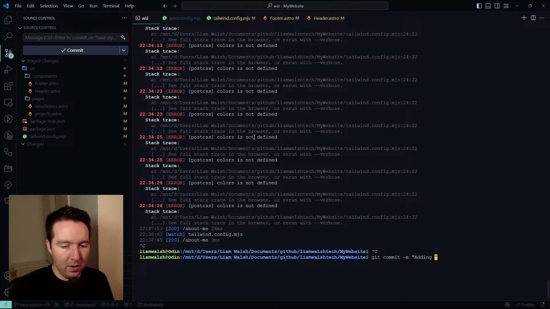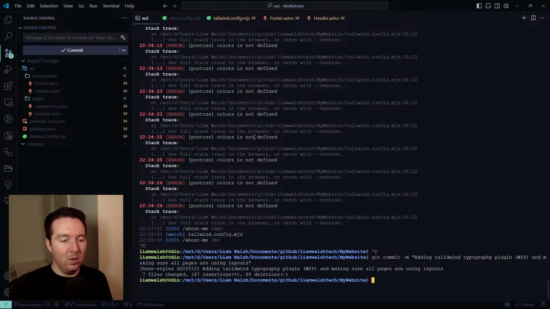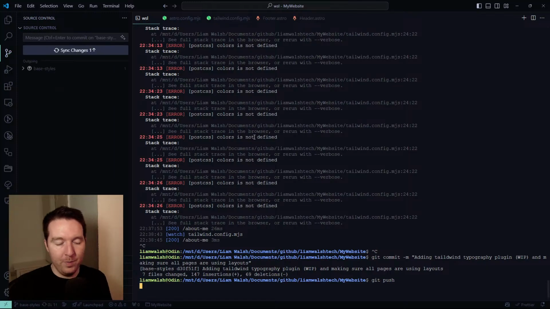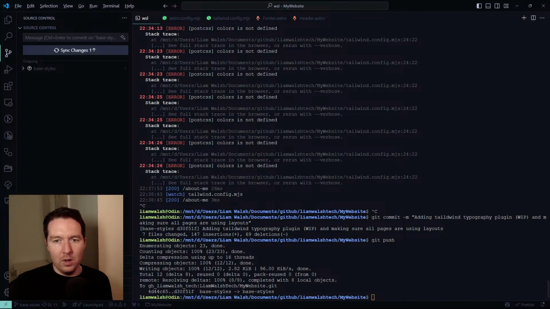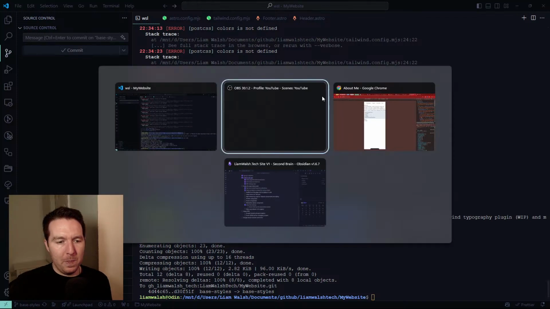Adding a Tailwind typography plugin. It's a work in progress and making sure all pages are using layouts. Push. I think that'll about do it.